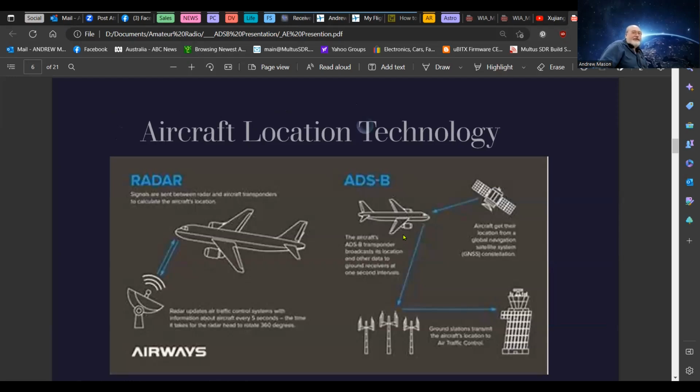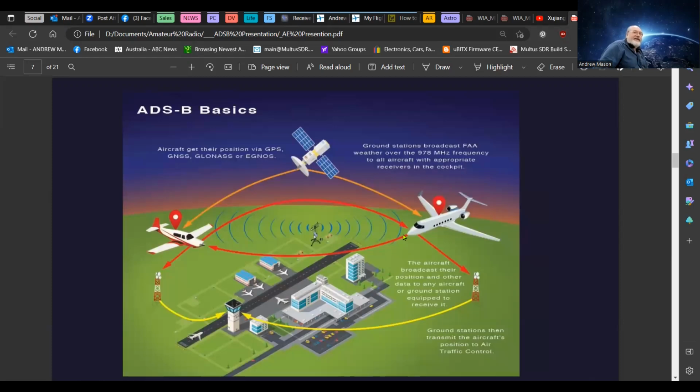In the past, they used active radar, where you ping a radio signal off the aircraft. That's still there, but these days ADS-B is the modern equivalent of it. Basically, in a nutshell, you've got your GPS, GLONASS or Galileo transmitters giving you your location. The aircraft receives that, then transmits it back down to receivers on the ground. So the aircraft knows where it is and it's telling everyone where it is. It's broadcasting it. That's where the B in ADS-B comes from.